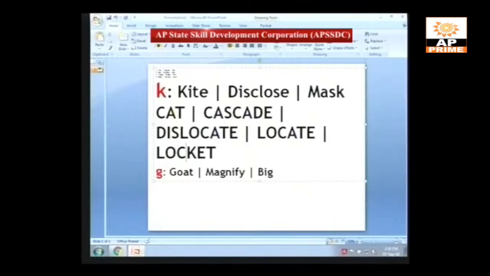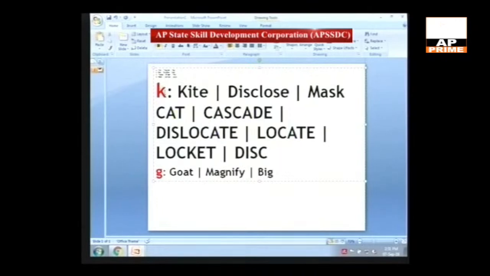Now here both the letters C and K are there. Here the letter K is not there, but still we have the sound which is K, like locate, dislocate. For example, disc. Even though the letter K is not there, the sound K is there.